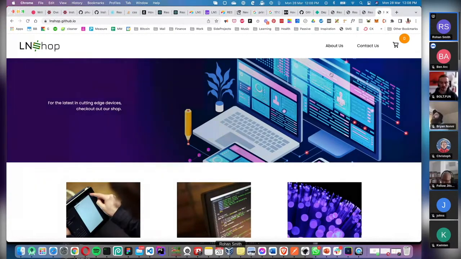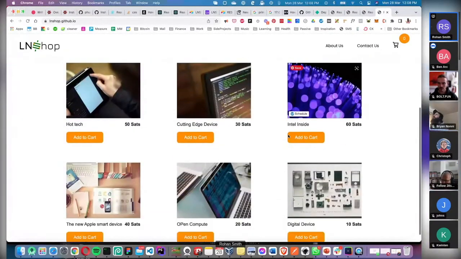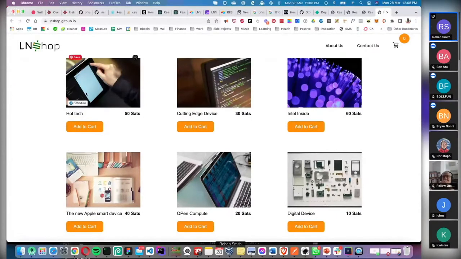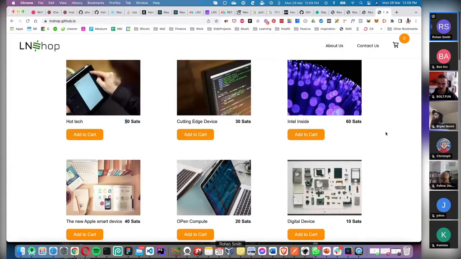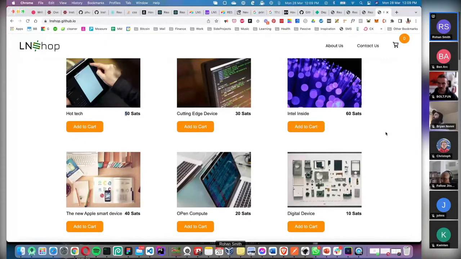So here, right now I have 6 items in my inventory. Just some random Lorem Ipsum stuff, linked to some Lorem Ipsum images. I had some titles along with the amount denominated in sats. And these formed the inventory of the 6 items on the website. So once the user uploads their file, they'll get this displayed on their website.